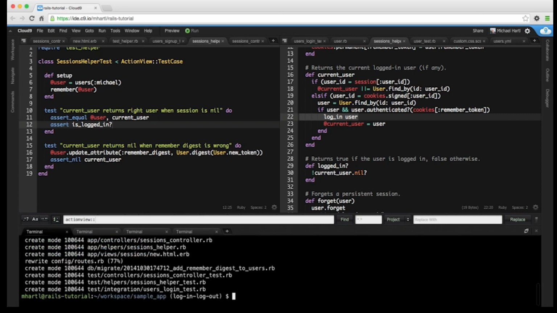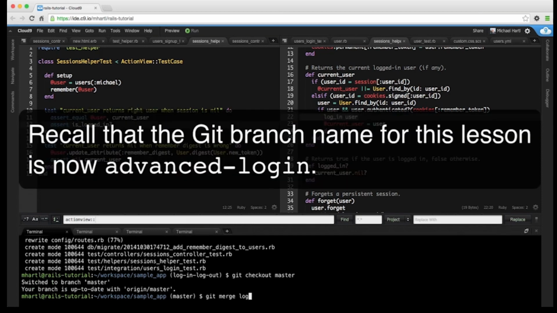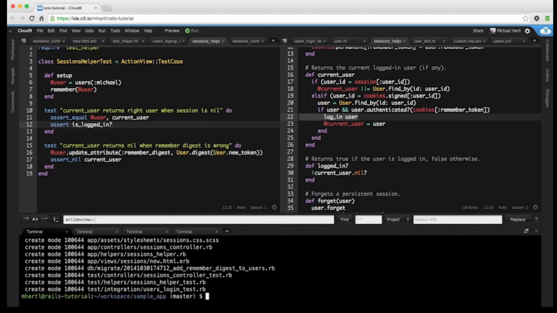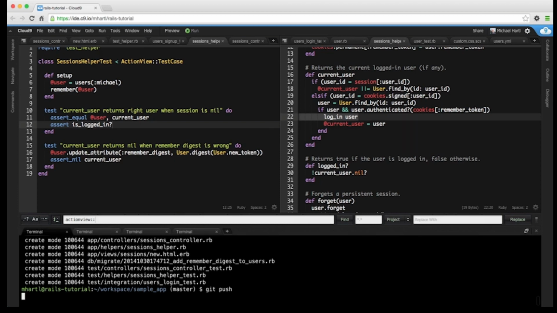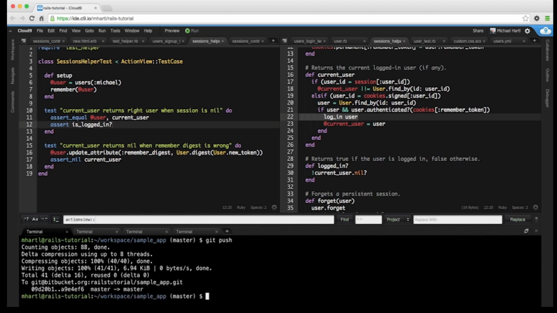Make a commit, and let's merge it in to master. We can push it up. And now let's deploy to Heroku.